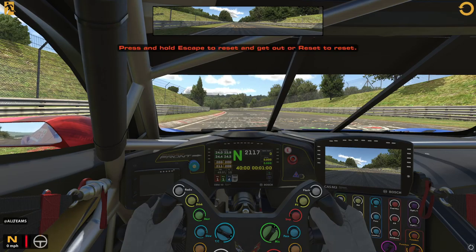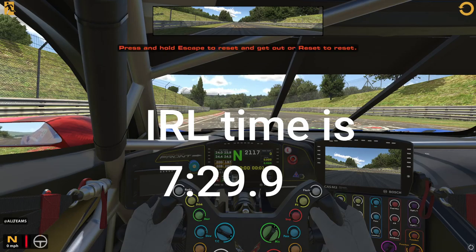Something I've got to mention is that I don't know some of the names of the corners. I'm going to be bad. Probably the only ones I know are Youtube Corner, the Carousel, and Hohenrain, I think is what it's called. And another thing I should mention is that this thing has so much downforce going through corners. I should have looked up what the actual C8 test car did trying to lap the Nordschleife.